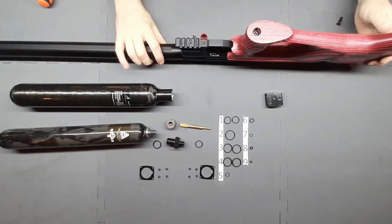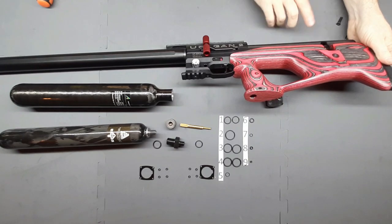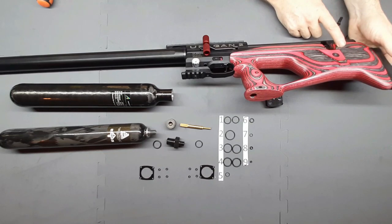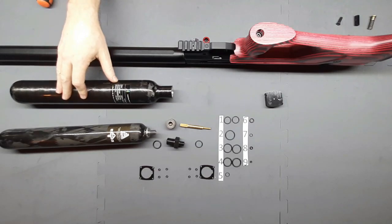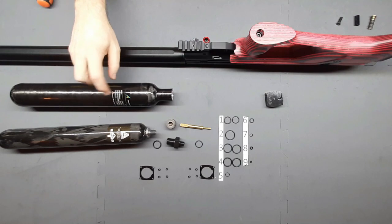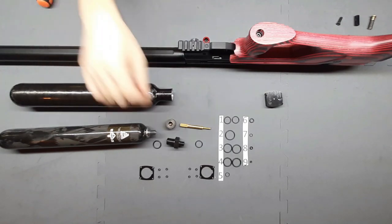Alright guys, so there you've seen how we put in the depinger kit. We've replaced the hammer spring, with a new hammer spring and hammer weight. And then the last thing we want to do is put this nice big 700cc bottle in. Just so you know, this does not come with the kit and we don't sell these big bottles. But there are plenty of places online where you can order them from.